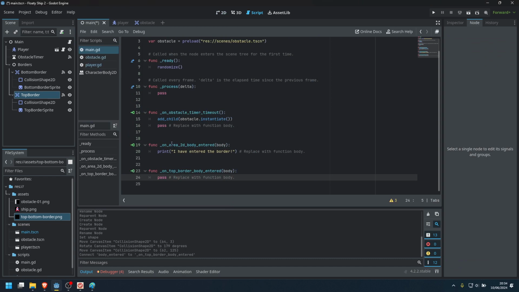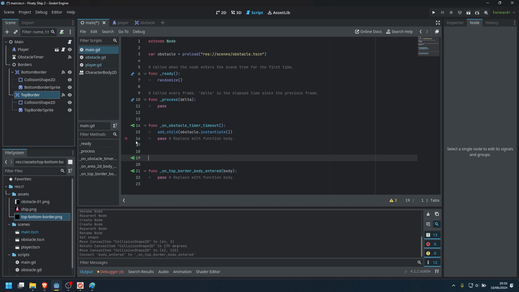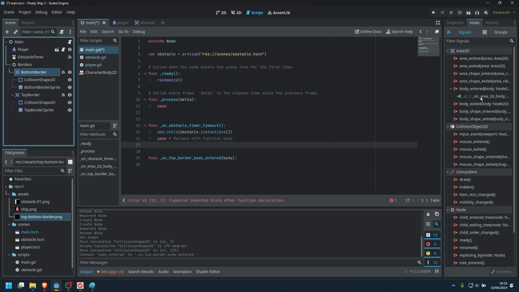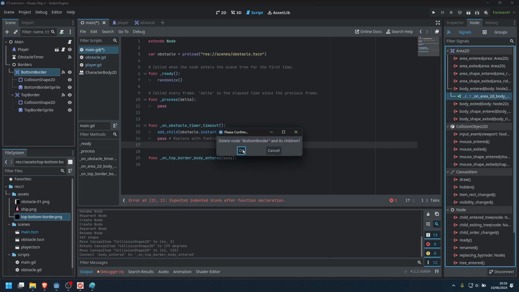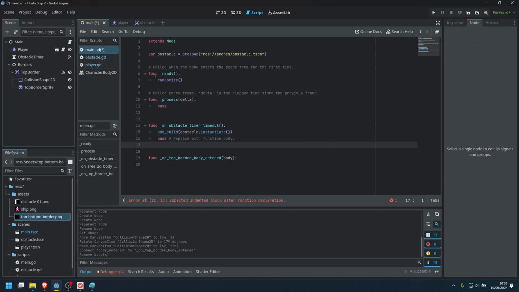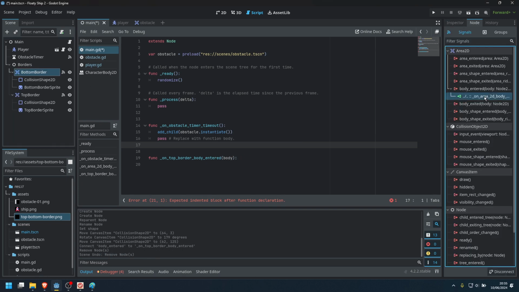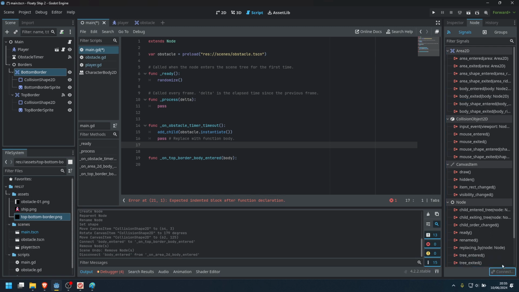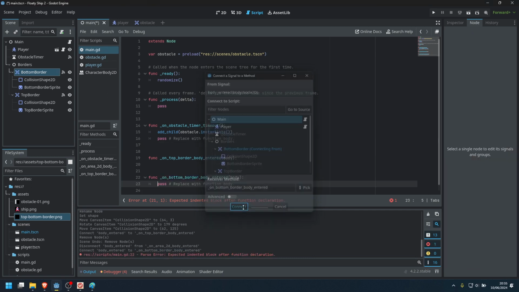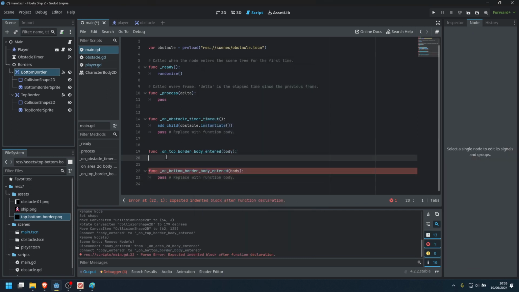And then we have on bottom border. Let me delete this, and no, I didn't want to delete everything. I just want to disconnect and connect again. So body entered on main. So we have on bottom border and on top border. All right.